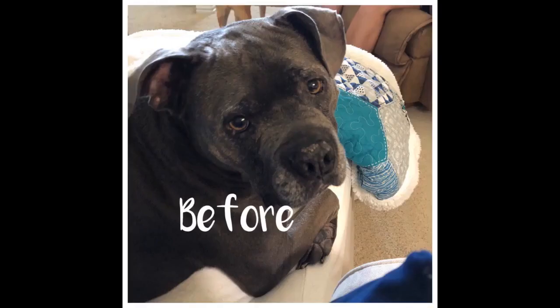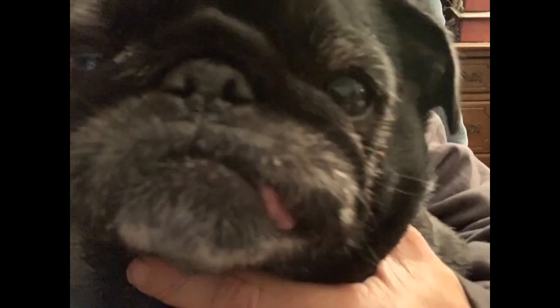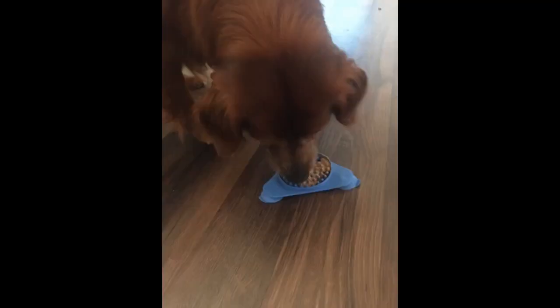I was so upset about my pug's nose. She had nasal cancer, and I assumed the slow disfiguring of her nose was a leftover symptom. My vet said her nose was just dry, but I had tried other emollients before. I went online and read reviews and settled on this product. Her nose was back to normal in one application — I repeat, one application. I wouldn't have believed it if I hadn't seen it for myself. The next morning I woke up and her nose was her old beautiful nose.